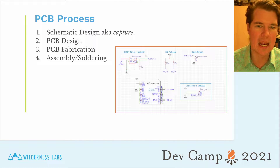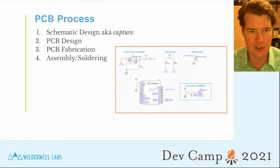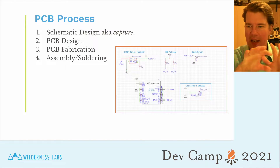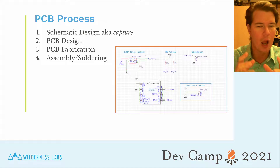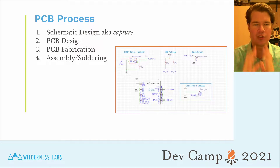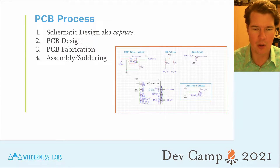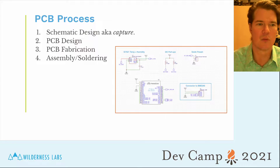When you're designing a PCB, there are basically three or four parts to it. The first part is laying down the design — that's the schematic, also known as schematic capture. Then you do the actual PCB layout. Then you send off Gerber files — which are drawings your design tool creates — to a fabricator. They fabricate the PCB, you receive it, and then you can assemble by putting down solder paste, placing your components, and heating them up until the solder melts and welds everything to the board.